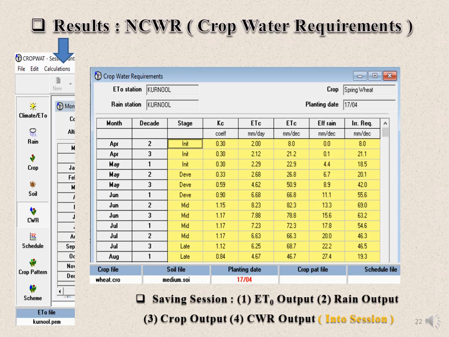Here is the stage and the Kc, crop factor, and ETc every day, and ETc each 10 days, and the effective rains and irrigation requirement in millimeter each 10 days.